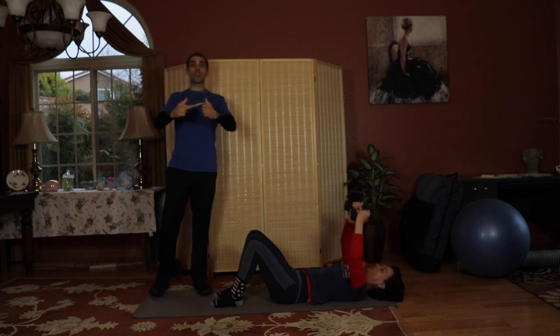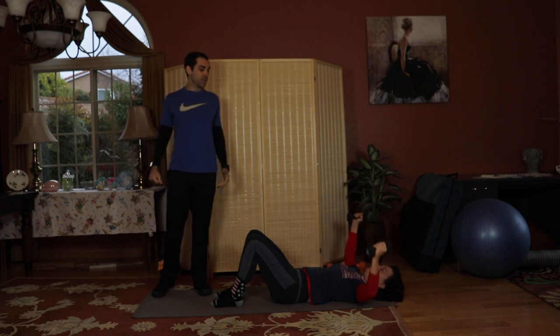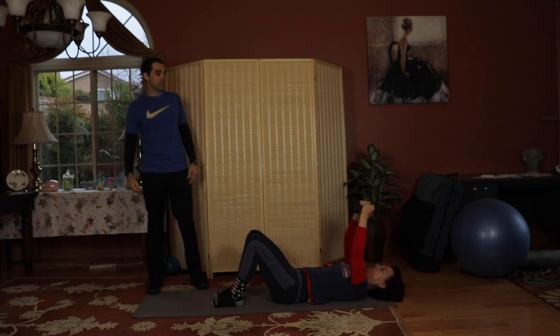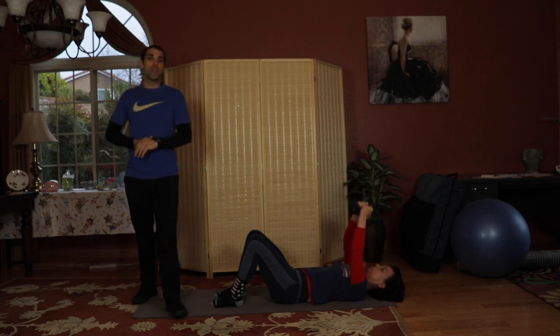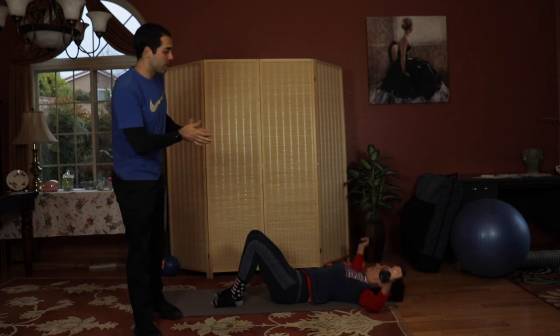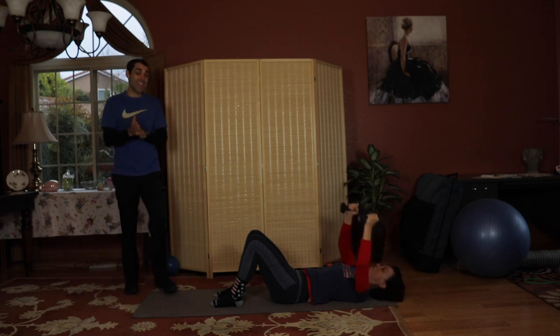Though you are working your pecs, I almost consider this a back exercise because as you're opening your arms, you're squeezing your shoulder blades together. Squeezing, squeezing, squeezing. Very nice. So in the advanced class, the red shirt class, we're gonna see a couple different variations of the chest fly in different positions. For us today, this is a great one.